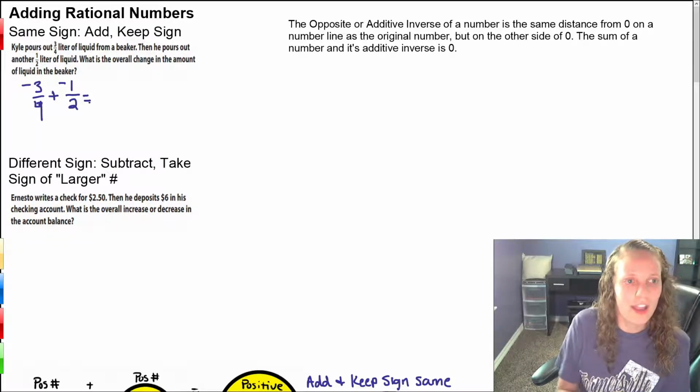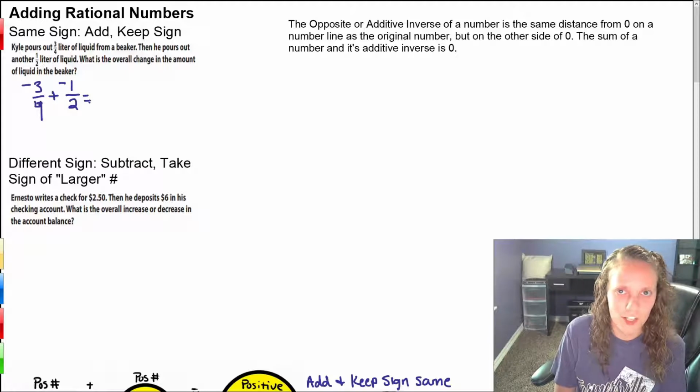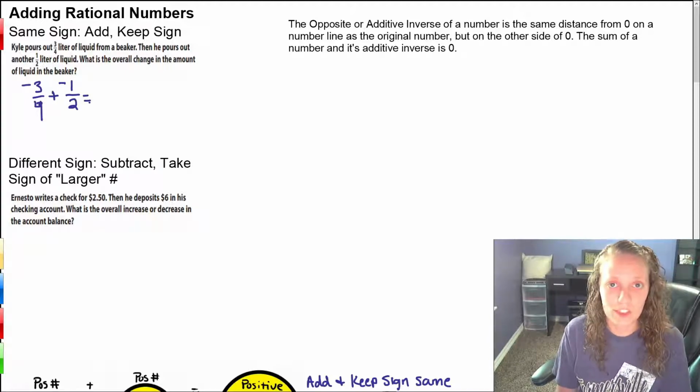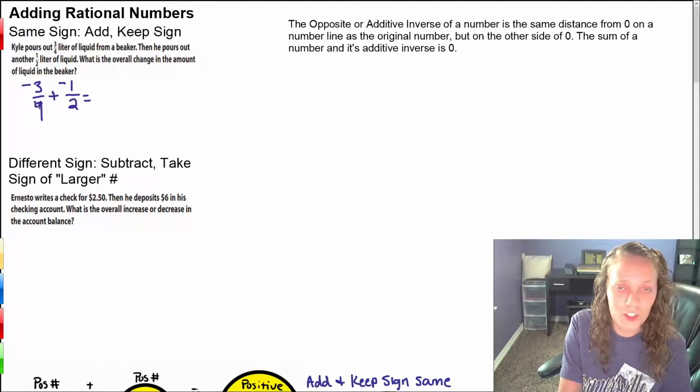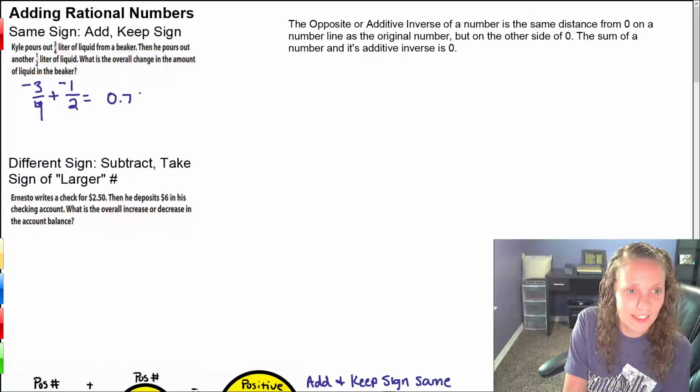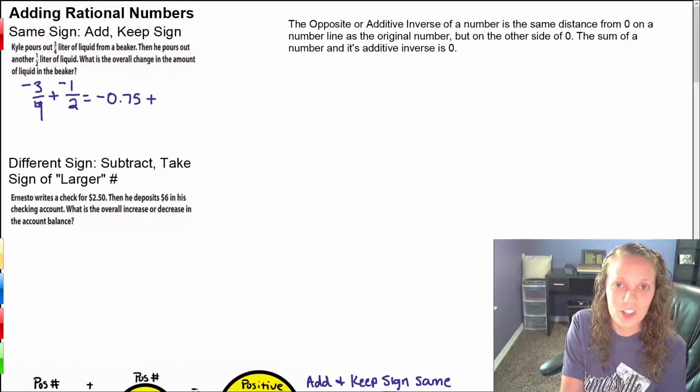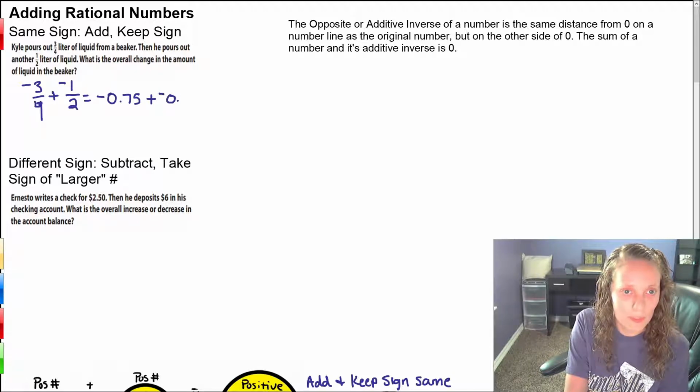Now, if you are not comfortable with adding and subtracting fractions, we can always change those to decimals. The other day we reviewed how to change a fraction to a decimal by dividing. However, these numbers can relate with money, so I'm going to help us use some number sense and change these to decimals in our head. 3/4 of a dollar is 75 cents, so 0.75, and it's negative. Half of a dollar is 50 cents. If you have 2/4, that's 50 cents, and we're going to keep it negative.